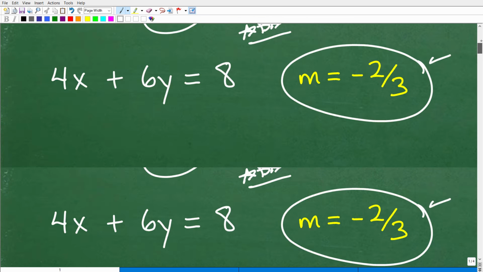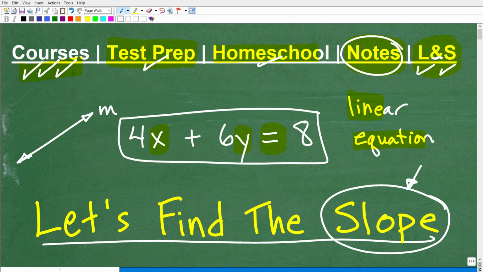As I was saying at the beginning of this video, you really need to understand the slope. There are a lot of topics here that I'm not getting into, so I'm going to suggest a couple of things. One, depending on what level of algebra you're at, I go into this heavily starting in my pre-algebra course. So if you're in pre-algebra, algebra 1, or algebra 2, I cover slope and linear equations, everything you need to know about them, how to find the equation of a line, graphing. This is like 3 chapters' worth of information, so any of those courses will help you out. I also have a ton of additional YouTube videos on slope and other topics related to linear equations.